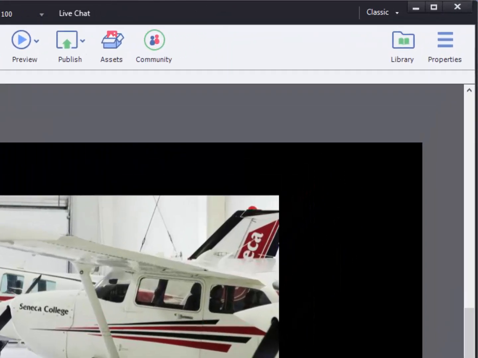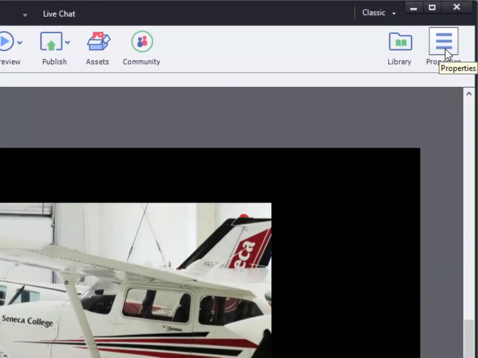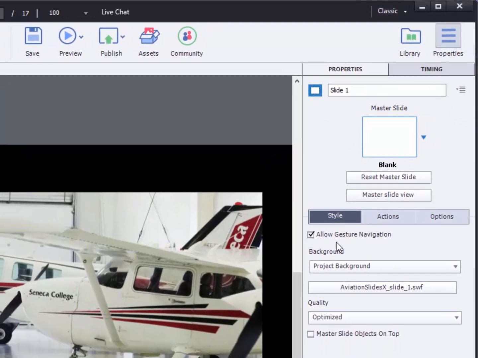I'm going to go to the slide, go to the top right where it says Properties, and you'll see a bunch of choices here. Now I want you to play around with the choices. Don't worry, you're not going to break the system. For example, project background. Notice it says project. What you do here goes for the whole project. Hey, look, you imported this from PowerPoint. So there is no other background. Backgrounds are only if you created slides from scratch. Then you might want to choose a background, okay?